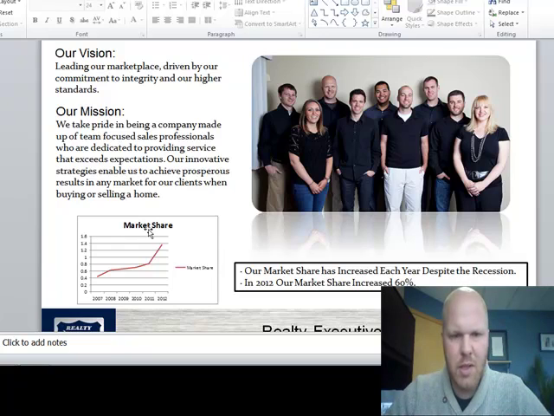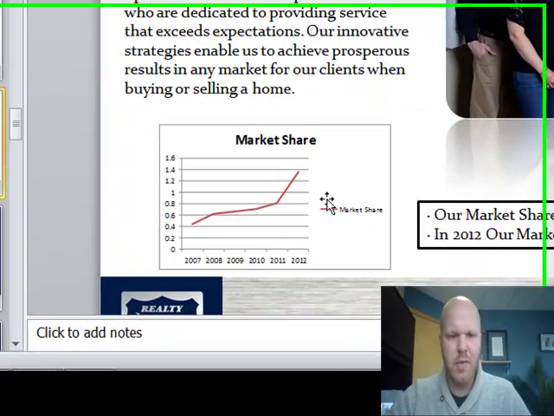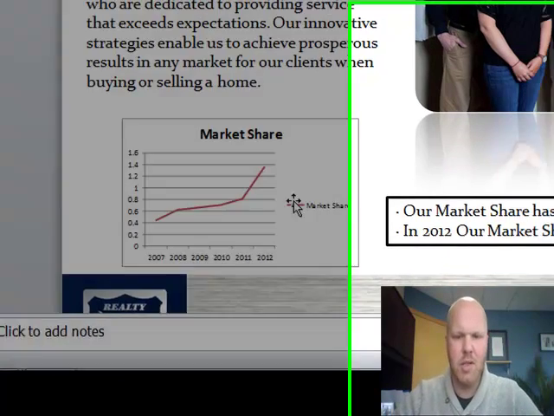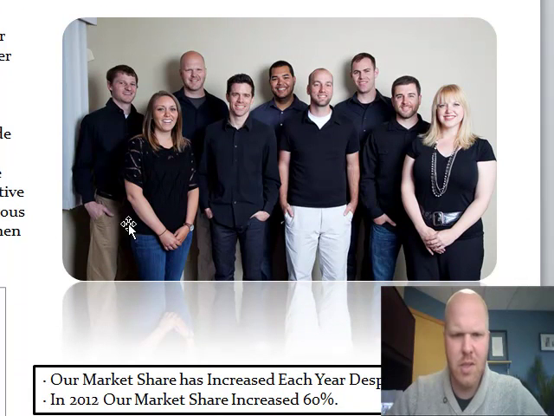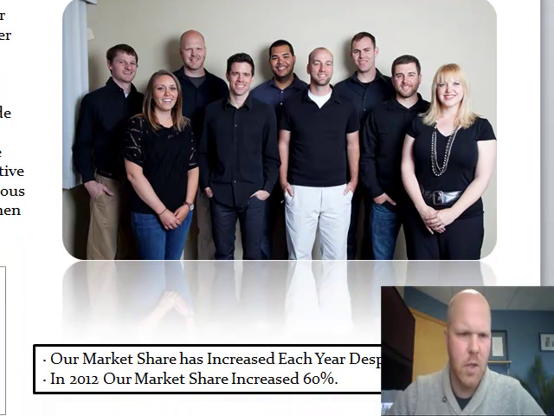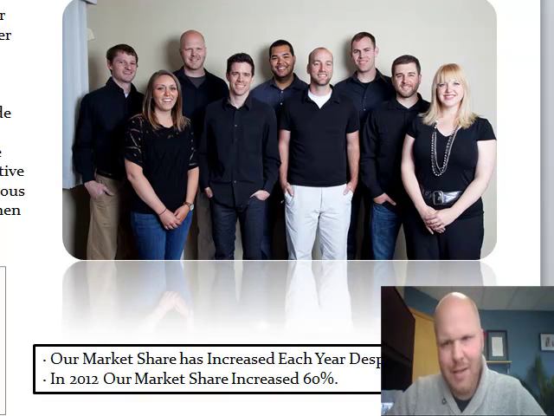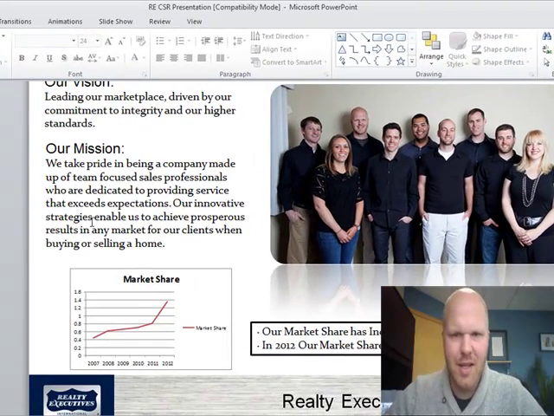And this goes over our market share right here, the statistic. So it shows that despite the recession, we continue to increase our market share. And in 2012, right now, we're at about 60% growth. I actually have a newer picture that we'll be switching this out with in December. And obviously, as we get additional new pictures, we'll continue to add those in. But again, that's a nice thing so that people can see that it's not just you and two other people at the office. They can see that there's a few of us. And the other one obviously is about twice as many people as are in this photo.